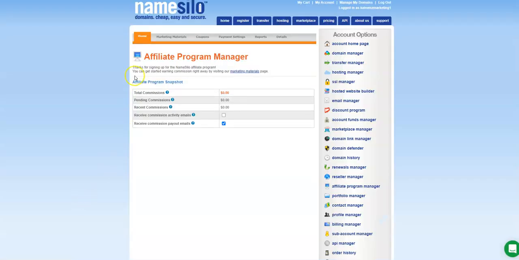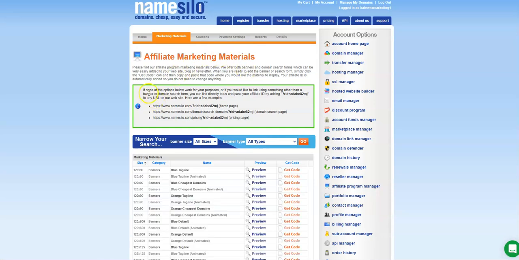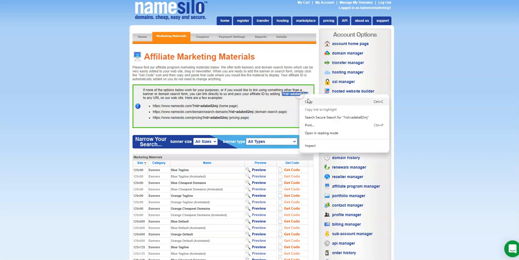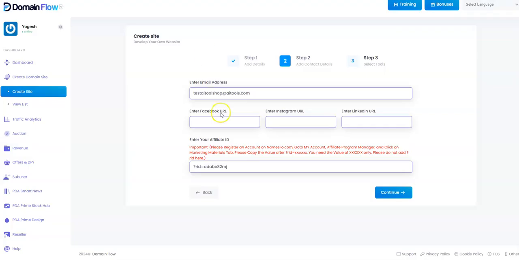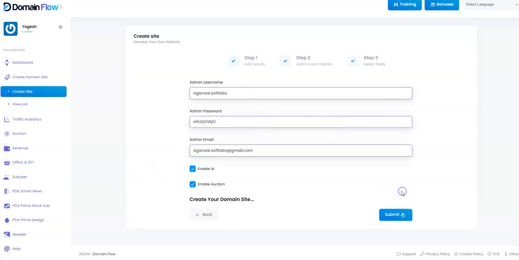Once you click on that, you need to click on this particular section which says marketing material. Once you click on marketing material, that will take you to this particular section. On this box, this is your value, guys. Obviously everyone will have their own value for earning commission, so this is mine, and I will copy that, paste that right over here, and hit continue.